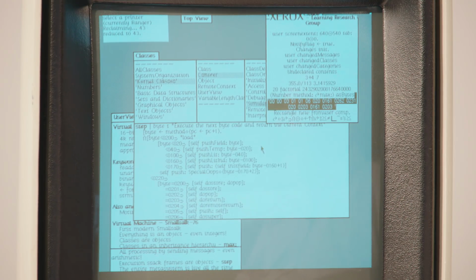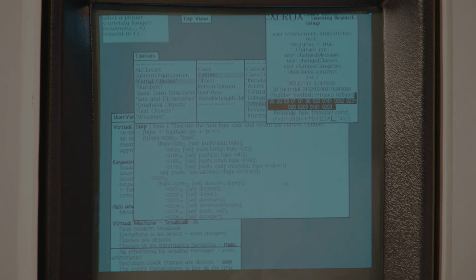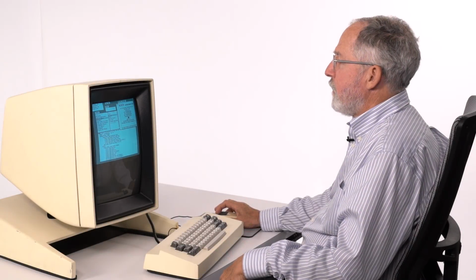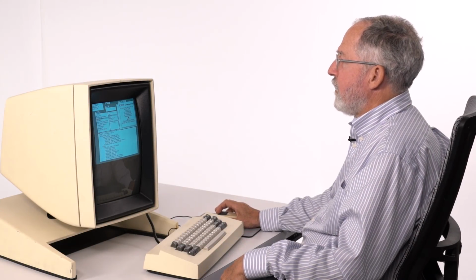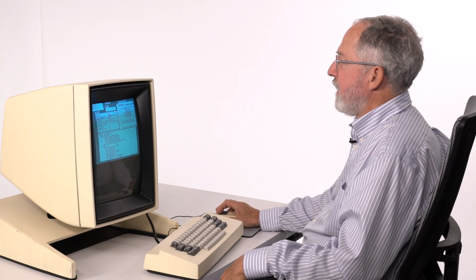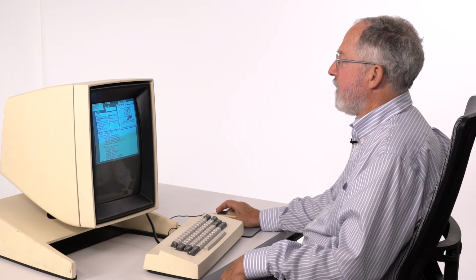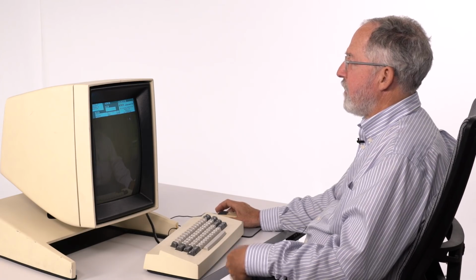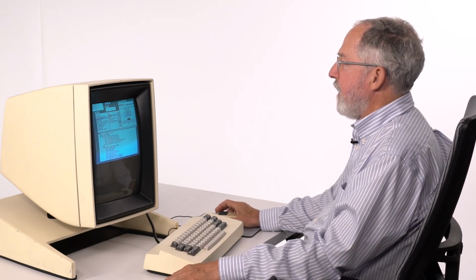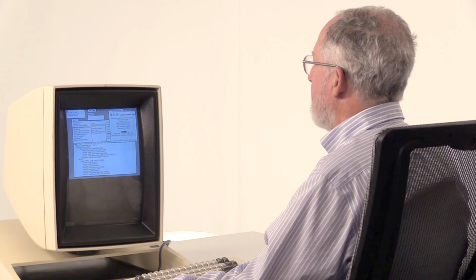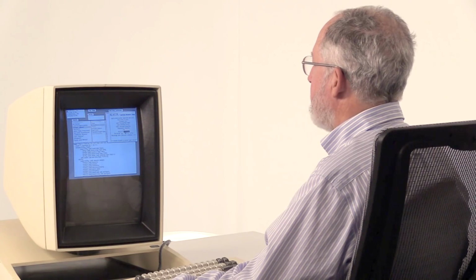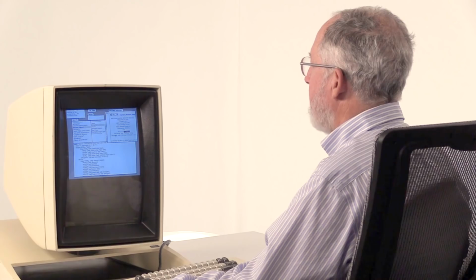So I'll come back to you and see what the next thing you're curious about here. In addition to just these kinds of simple arithmetic things that you could try out very easily, just because the system's live, like this little division that happens to produce a result that's very close to pi.